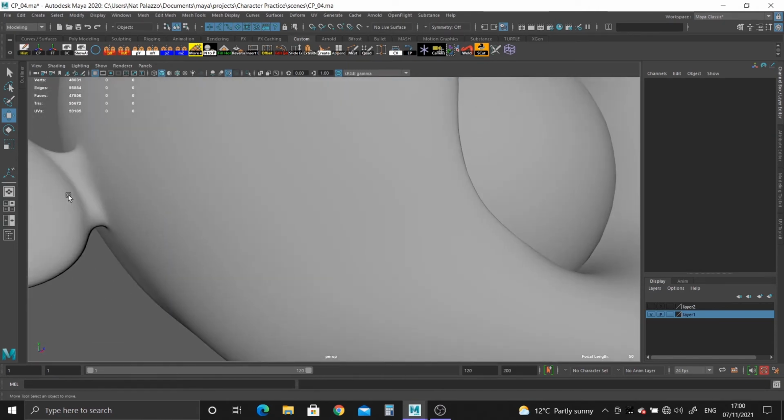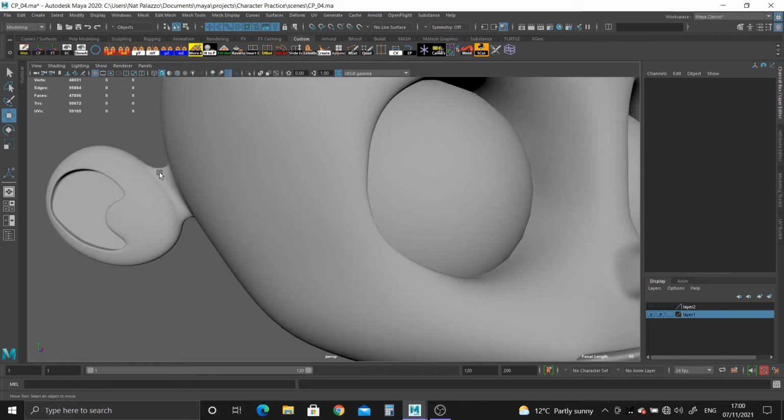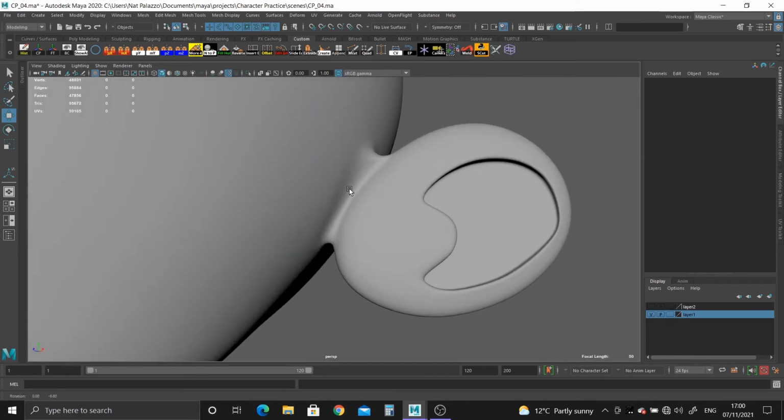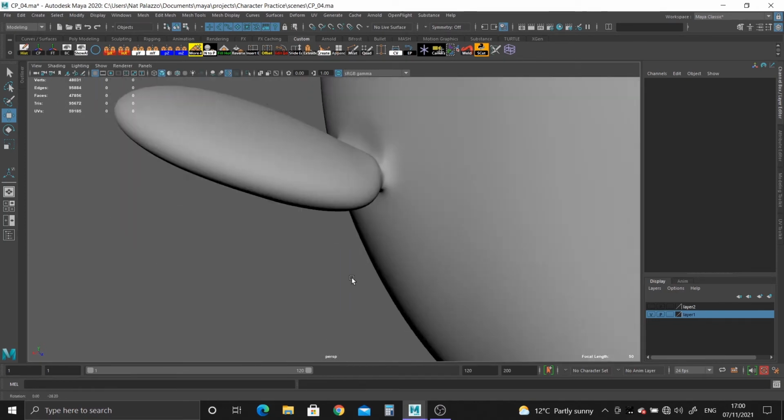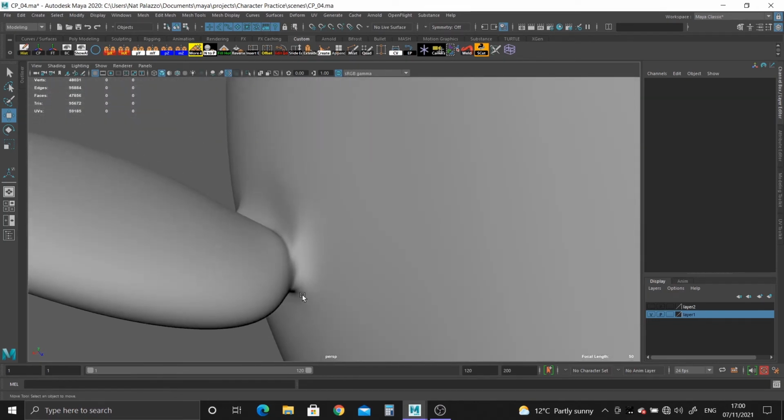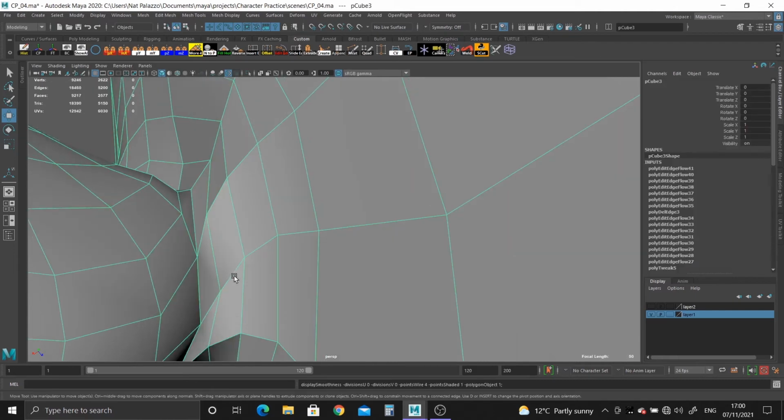Now that looks much better than that. That's sticking out too much. This looks much better already, as you can see. It doesn't seem too bad.